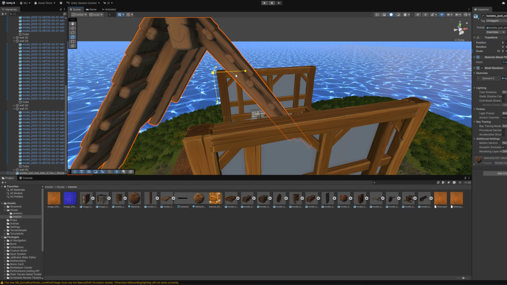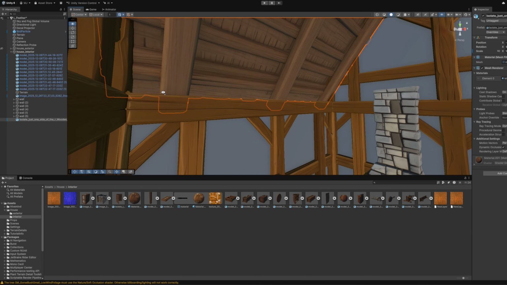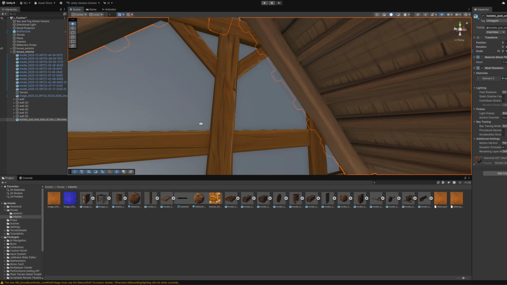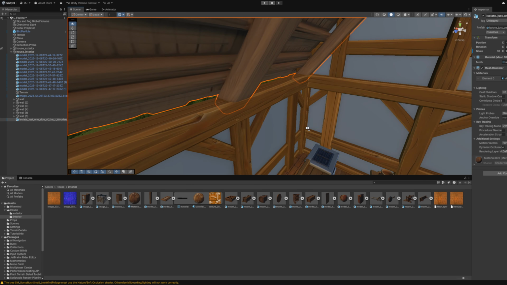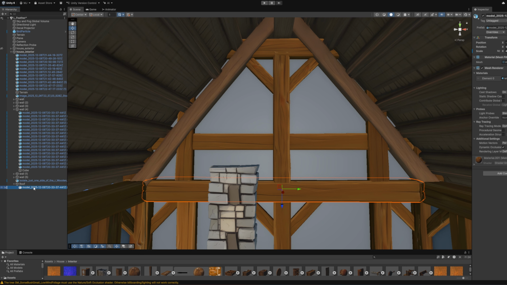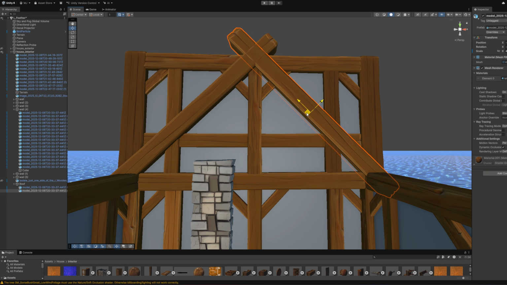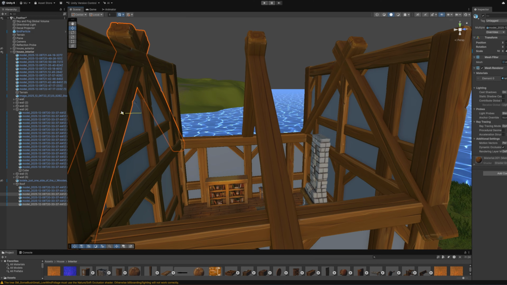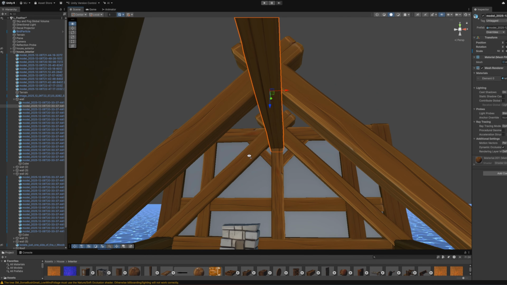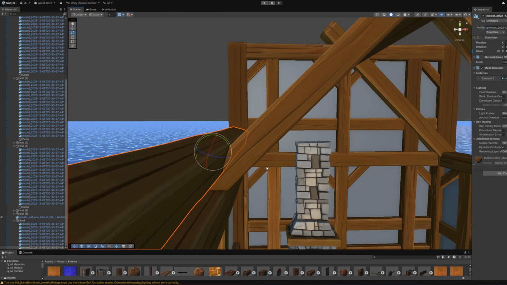This one I did at probably about 10K polys just to give it the detail that it needed. You can see here, I spent a little bit of time resizing and adjusting it, trying to get it into a spot where it looked like it fit with the rest of the house. But I think you can see where this is going. After a few bits of trial and error, I again bit the bullet and decided, you know what, it's not going to be that much extra work to turn this into a handcrafted roof as well.